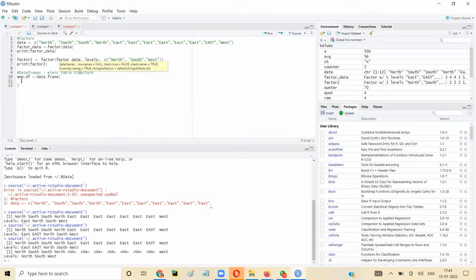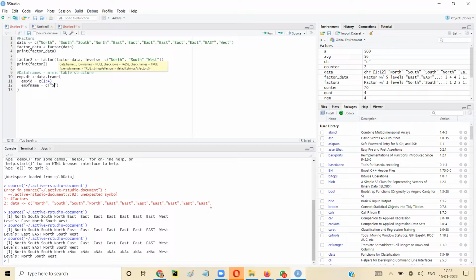So let's say I create first the employee ID. I'm going to say emp.ID equal to c of 1 colon 4. Let's say we create 4 records. When I say 1 colon 4, it's going to generate the numbers 1, 2, 3, 4, right? So emp.ID is one column. Now let's say I call it emp.f.name or whatever. This is the first name that we give. So I'm going to say 4, right?